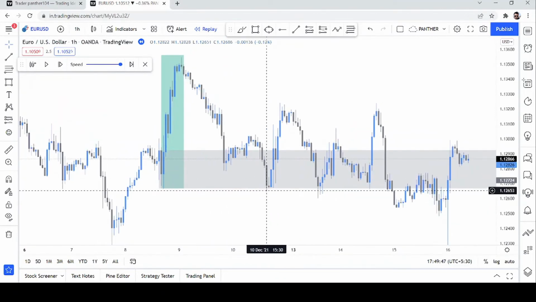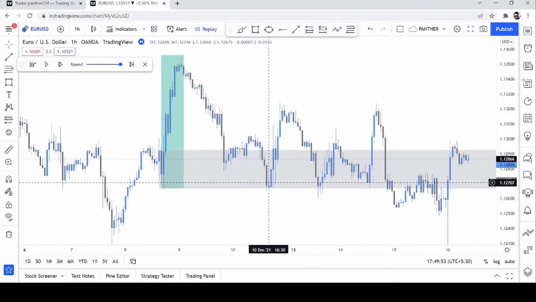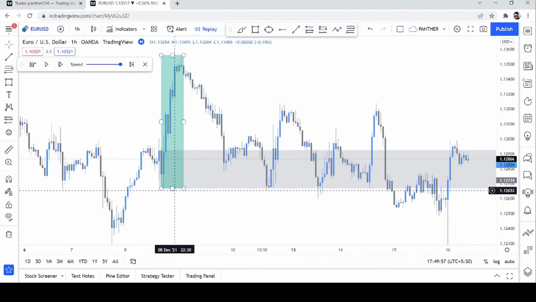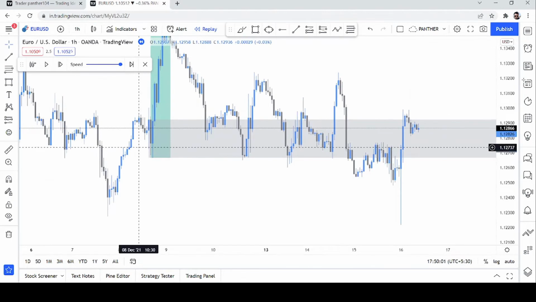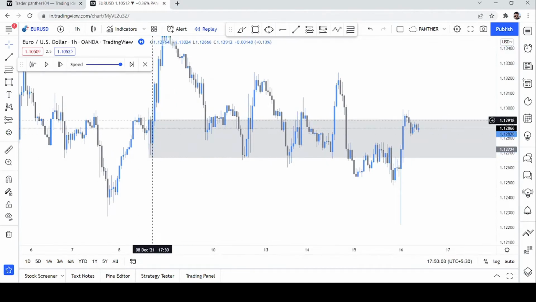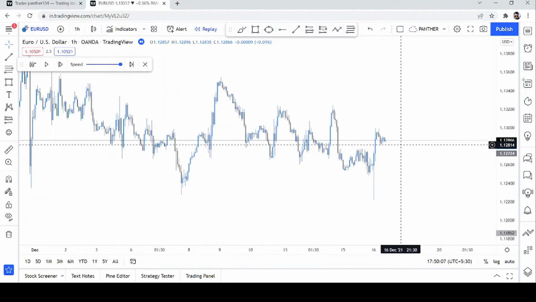Last one. If you would have had a buy here, blind, before this move was made, and you would have put your stop loss just below this, you would have lost on this trade. So again, this is not working. So fine, we do not need to get ourselves involved when it doesn't work.